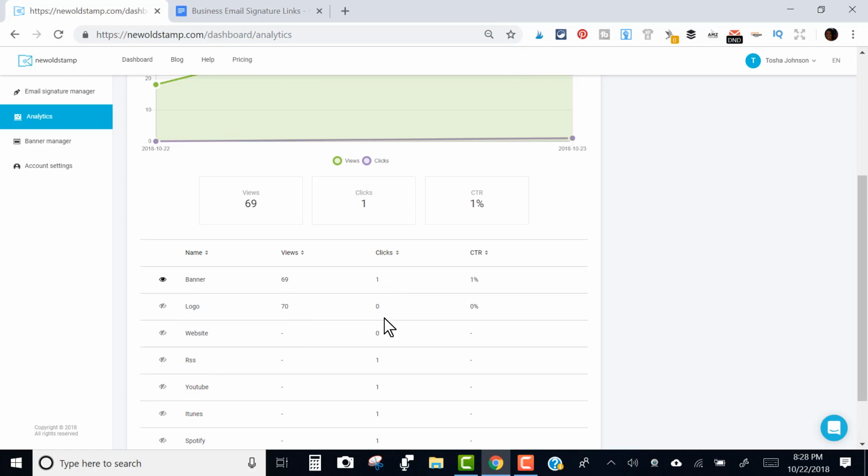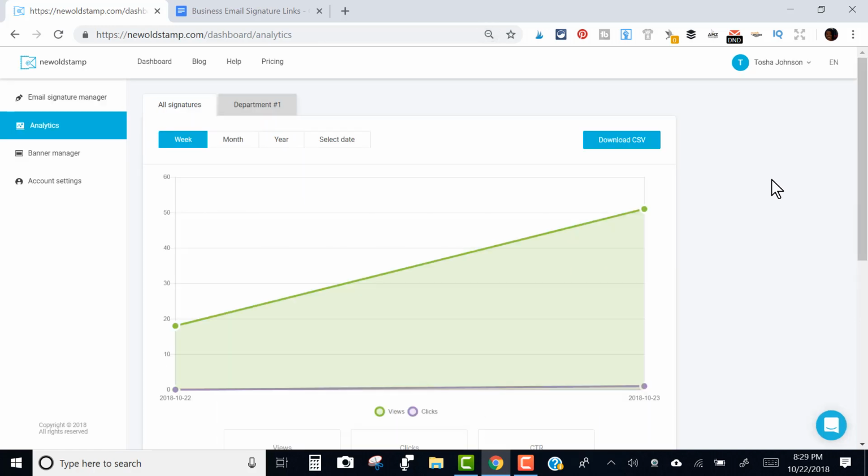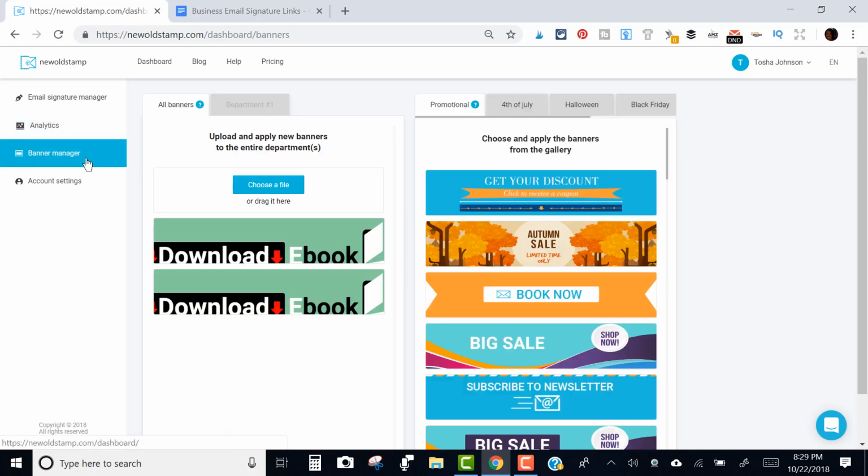You're able to actually see who has clicked on the links that you have in the email signature, how many views there are. I mean, this is, to me, guys, I have yet to see any other website that's doing this. So, you know, if you know of one, I would love to know what it is, because I have yet to see a website that offers business email signature services enable you to actually track your analytics, which I think is super cool.